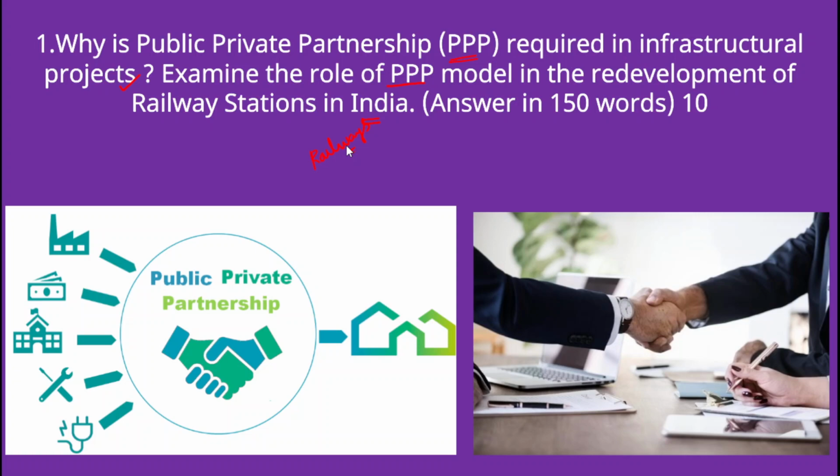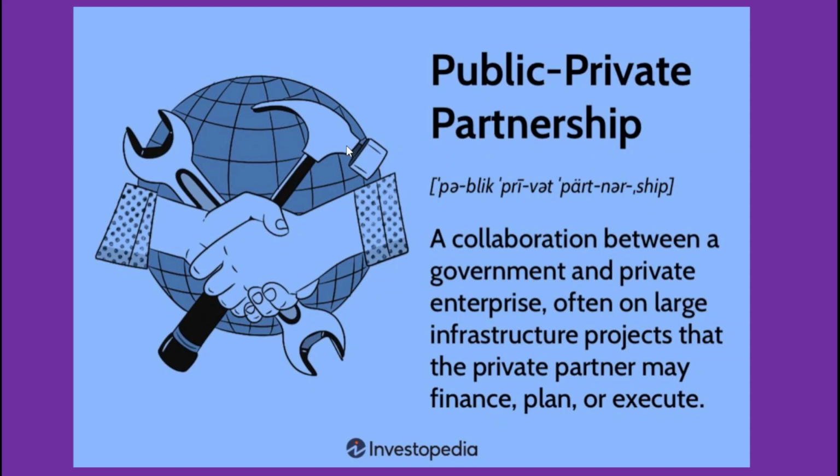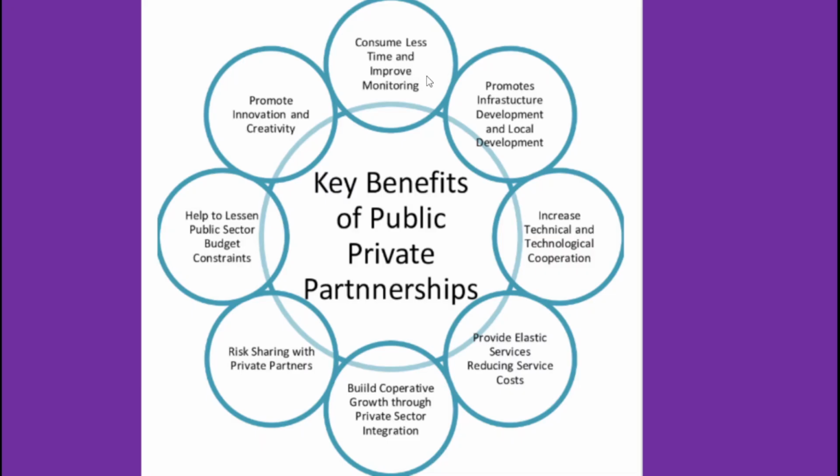Firstly, you need to understand what exactly public-private partnership is. Public-private partnership is a collaboration, a partnership between the government and the private enterprise. Both the government and the private enterprises collaborate and partner in a particular or specific infrastructure project, especially large infrastructure projects, so that the private partner usually contributes in terms of providing finance, planning, execution, technology, and even managerial expertise and support. All these factors are included in public-private partnership. This is the basic definition of public-private partnership.